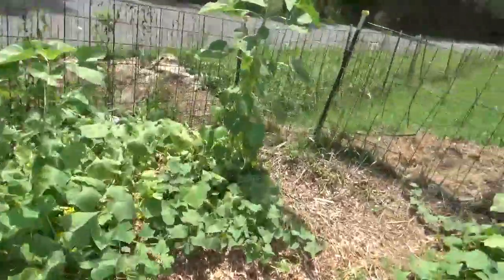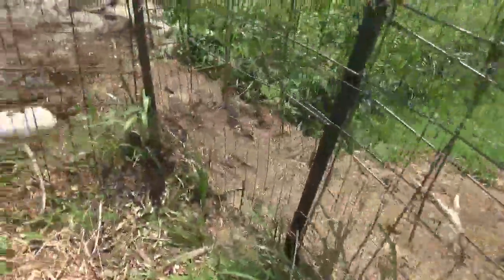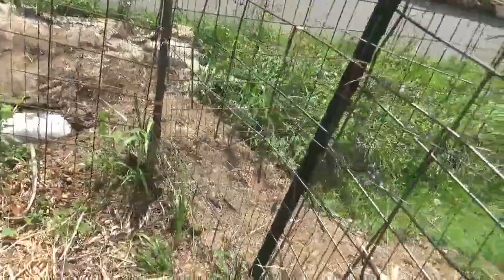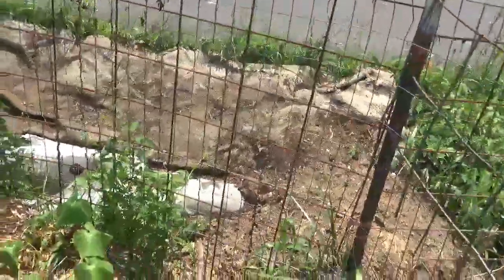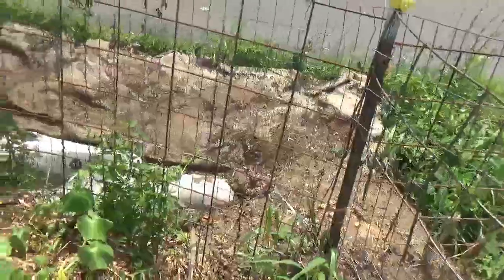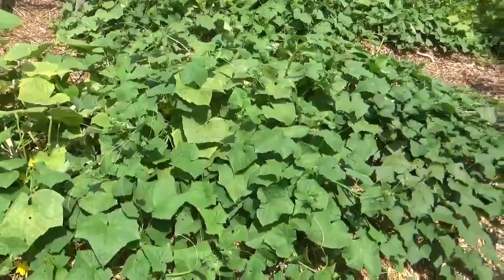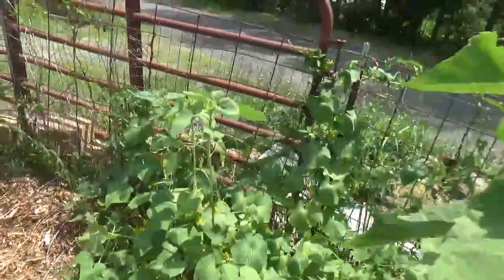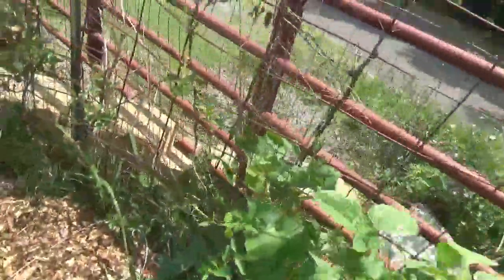Here's the top of the garden. We moved this dirt. This was what I scraped out of here when I put this garden in. We put this in to divert the water down into the garden from the street. And that carpet and cardboard is there just because I have poison ivy growing all through that ditch, so we're just choking that stuff out. So, the sweet potatoes will eventually overtake the cucumbers.